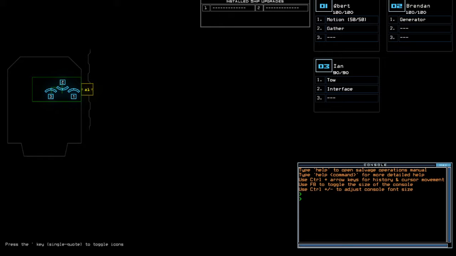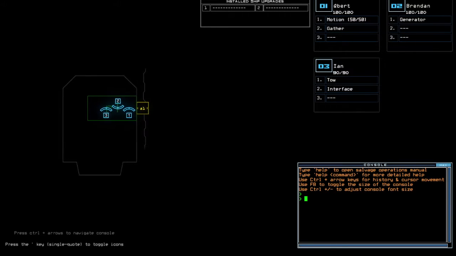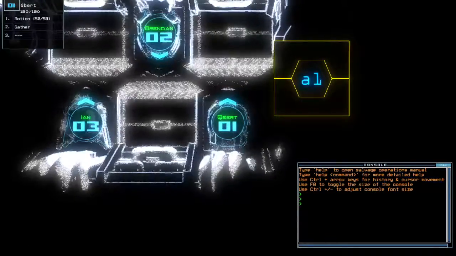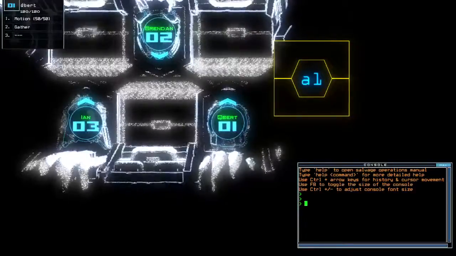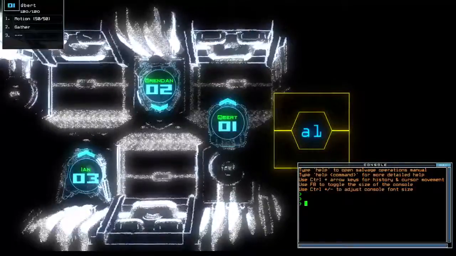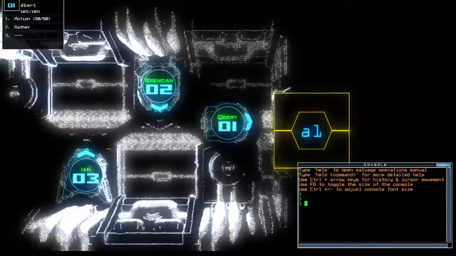We don't have any. We got Bert, we got Brendan, and we've got Ian. Is that Q Bert or D Bert? Not sure what bird it is. All right, so we've got Ian, Brendan, and oh, Q Bert. Okay, so what can Q Bert do? He can gather stuff, and he's got a motion detector.